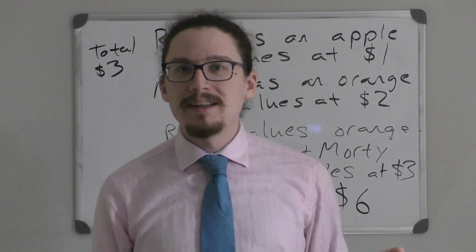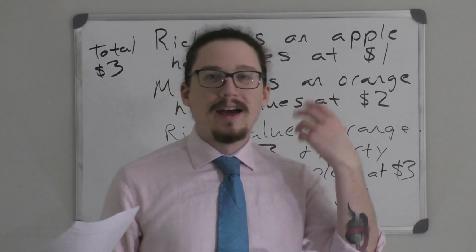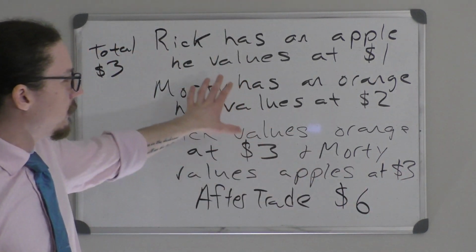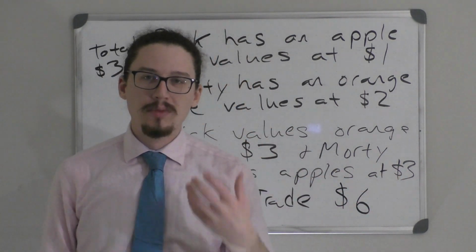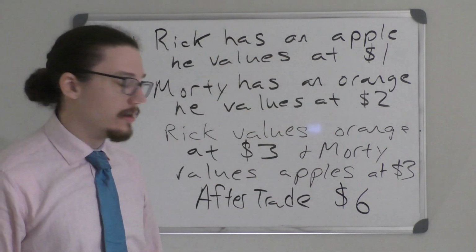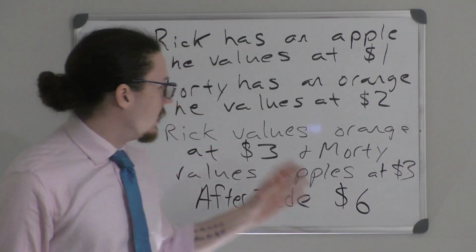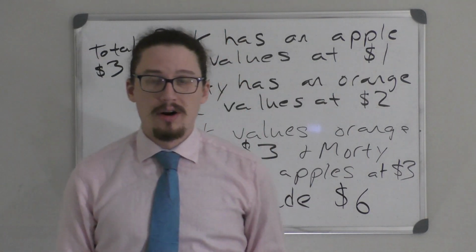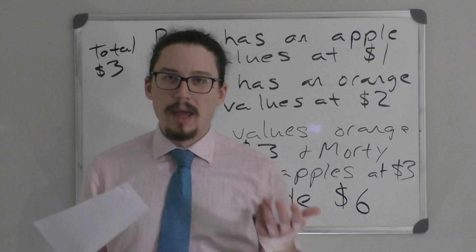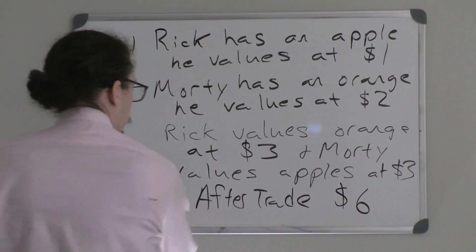If you have some kind of non-pecuniary incentive like spite, and you're just spiteful and you want an even trade, then maybe that comes into play. But if we're looking at it in the basic sense, just talking about welfare on a dollar amount level, this is still making both of them better off, as trade makes people better off.